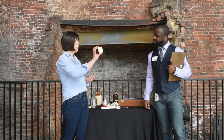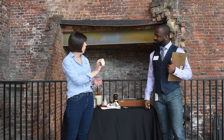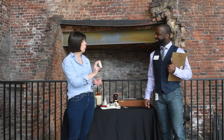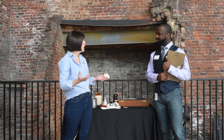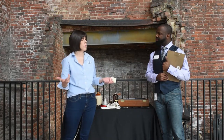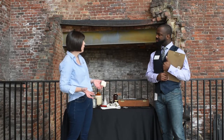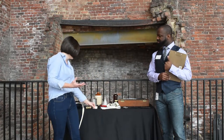Exactly. This is a bar of soap like soldiers had, and there were regulations that said a soldier was supposed to bathe once a week. Okay. Many of these men went weeks or months without bathing, especially in the wintertime. And you had problems with the way the latrines were dug. The trenches that they used as toilets were sometimes dug upstream, too close to a stream. So you have soldiers using the latrines, and then human waste overflowing into the stream, into the source of drinking water.